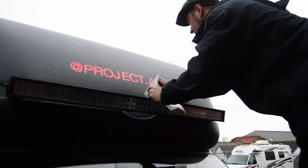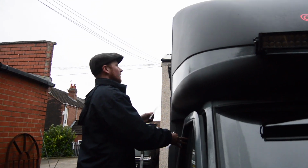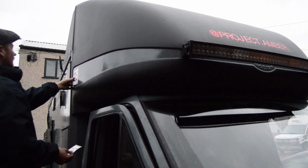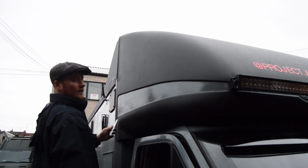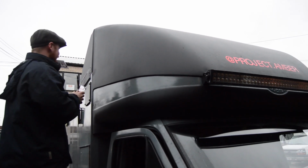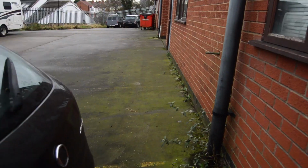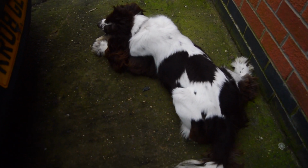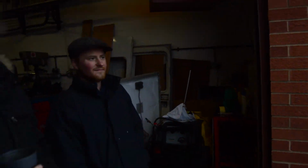Alright. Get the heat gun on that for a second or two. Put them there, put the lights there. And there. You've got one of your light lenses handy. Product photography coming in there. These will be coming down eventually in lieu of better quality stickers in the right font. And then the dot will be more simple. I think it's over that way too much, isn't it? It's only by an inch.